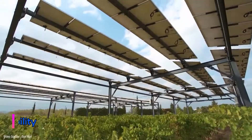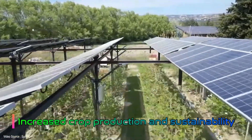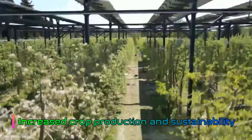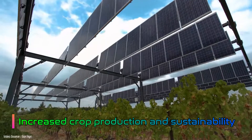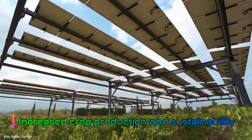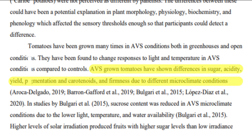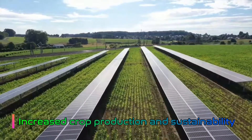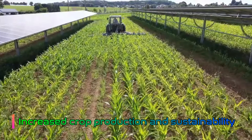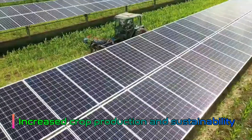Another benefit is increased crop production and sustainability. By harvesting the sun twice, agrivoltaic farms can produce crops and electricity, making the farmland up to 70% more productive. Recent studies have shown that certain crops thrive when grown in shaded areas — plants like spinach, lettuce, carrot, and peppers can actually benefit from agrivoltaic systems. In a study conducted by the University of Arizona, tomato plants in agrivoltaic systems produced double the yield of the control group using less water. An interesting aspect is how large plants' leaves can get in shaded areas — leaves tend to spread to capture more sunlight, which is great when harvesting leaves for food, as in the case of alfalfa.